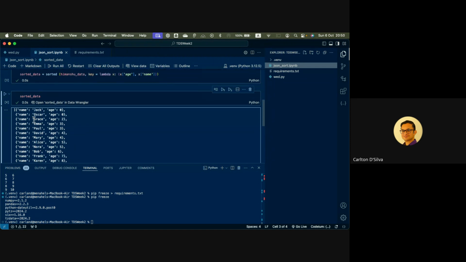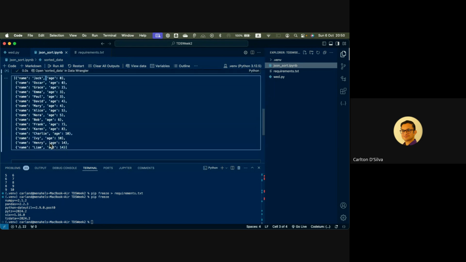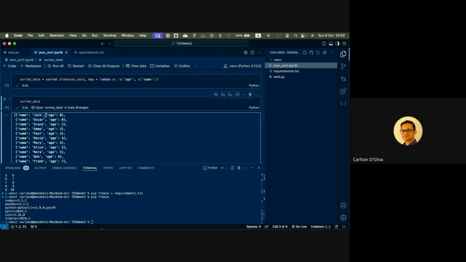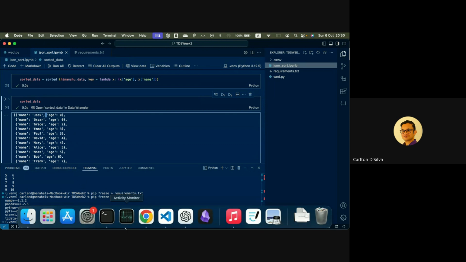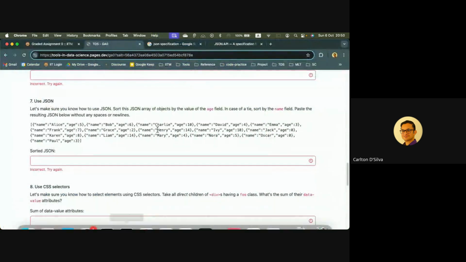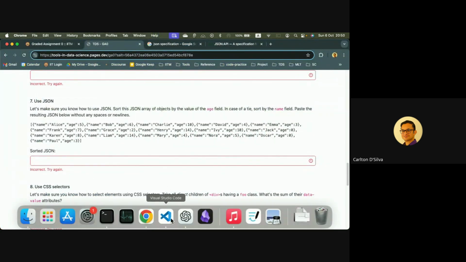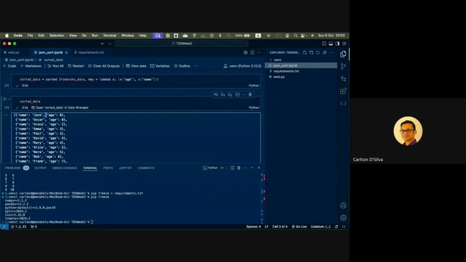Great. But there is a space here. We could manually fix this, but if there are thousands of entries, we wouldn't want to do that. So we need to fix this issue. How do we fix that?